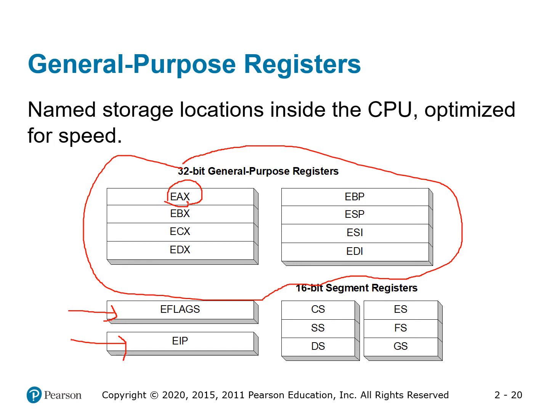Each one of these registers is 32 bits, right? Because this is a 32-bit processor. That's how much memory we have for each one of these registers. And we actually get to divide these and use part of those. We get to use all the 32 bits, or we get to use 16 or 8, and we'll look at that in the next slides. And then here, these are 16-bit segmented registers that we also have access to when we program in assembly language.